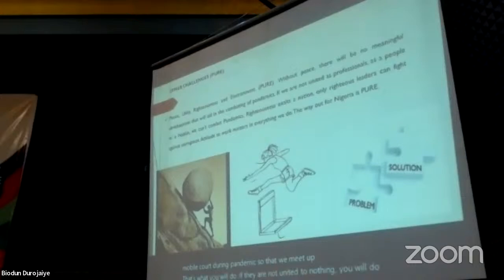The hour of the pure, we are promoting righteous politics. We have discovered the type of legislators that we have, or even the type of executive that we have. Corruption has eaten everywhere. The little money to even run biosecurity issues, corruption has taken over it. We must get righteous leaders. A righteous Muslim, a righteous Christian. These are people that will do the right thing for us.